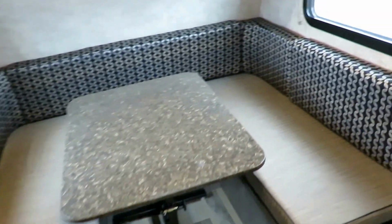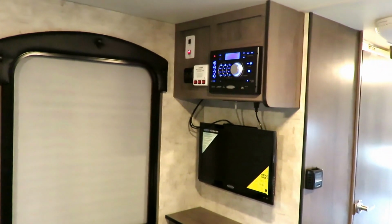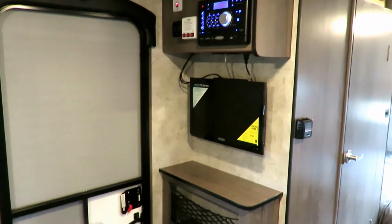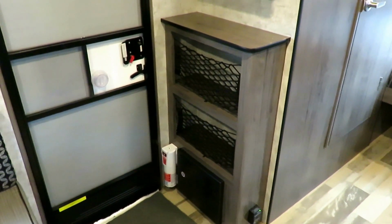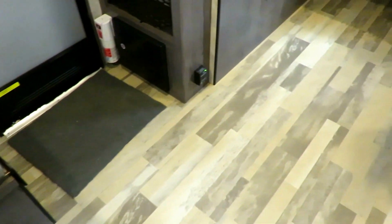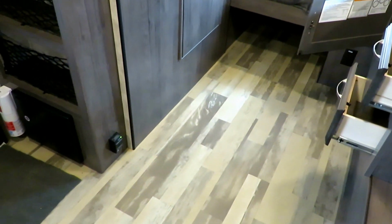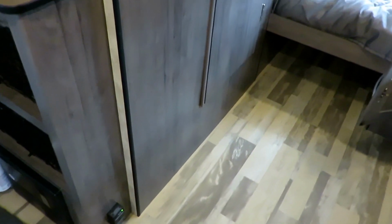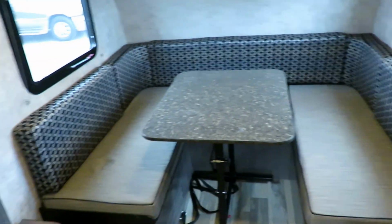Flipping around here, we have added a little TV to this, and you see that that goes right with your AM, FM, CD, DVD stereo up there. So you can be something like 30 yards away from this, and that Bluetooth uplink will still maintain. Now what's neat is this is an above-floor slide-out, so that you do not have any carpet in here. It is easy. Broom it out, Swiffer it up, and you can get this thing so slick inside your socks are going to slip around.